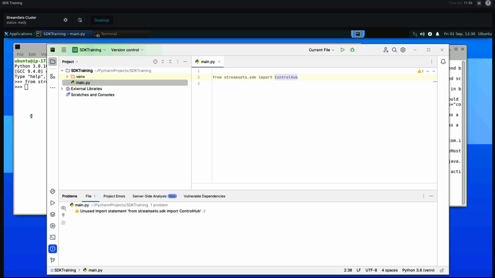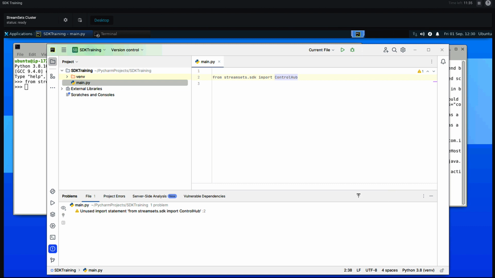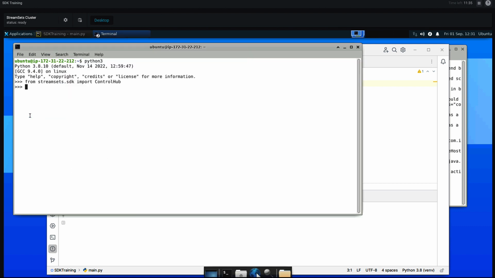So we now have the situation where I can continue to enter SDK commands on the fly within this Python 3 prompt. Or I can use my PyCharm environment and create a script. We can then just run that script, and I'll have a record of all of the commands I need to build my objects over time. You will have records here in the Python 3 environment of your commands.